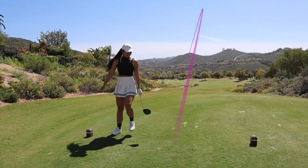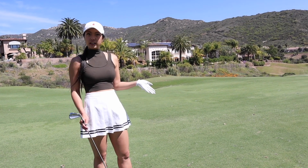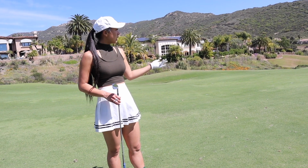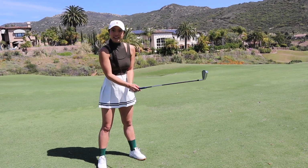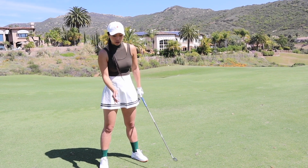Just like that. This is a bit of a long haul. I hit a great drive, but I still have 190 yards. It's a little downhill, a little downwind. I probably could go with a 5-iron, but I'm gonna go with my 4-iron. So again, how I like to hit a draw is that I imagine that my head stays behind the ball.